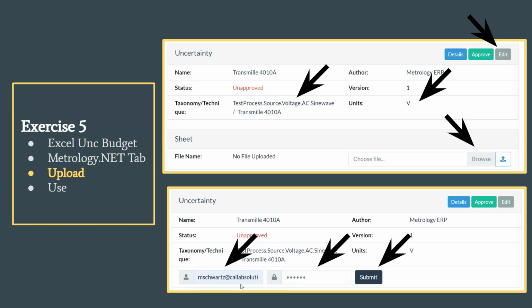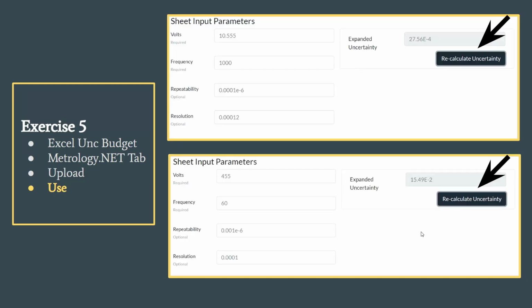So the next thing you have to do is hit the approve by. So you've got to come in with a quality role, put in your email address, or put in your login and then your password, and hit save or submit. And now it'll save that, and you'll see this revision increment. So every time we make a change to this, that revision number increments. And if you've uploaded a new file, it tags that file with the version number that it's at, so that you can track the changes inside of here.